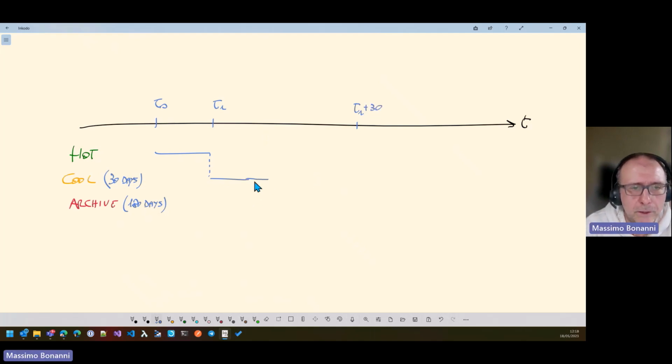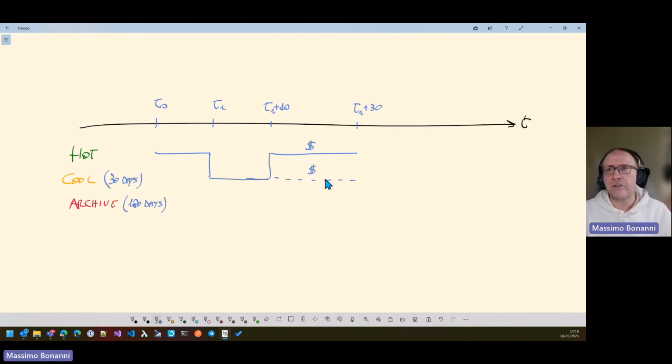If you move back from cool to hot, for example, at T1 plus 10 days, you have this scenario. From T1 plus 10 to T1 plus 30, you pay for this, and you continue to pay, also you pay a fee for this part of the time. So you pay for 20 days in cool, even if you move to hot.